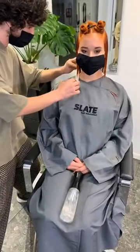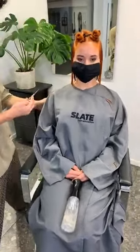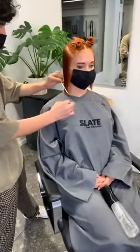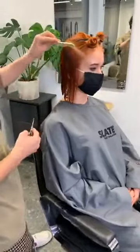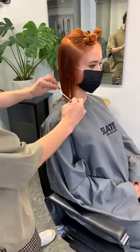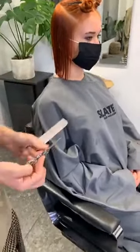I can't work out how you hold your scissors. Your thumb is tucked in. Can you show us how you hold them, please? Yeah, of course I can. So what I do is, I try and work my way with my thumb less in.